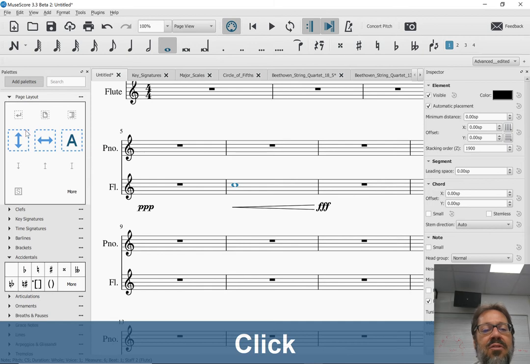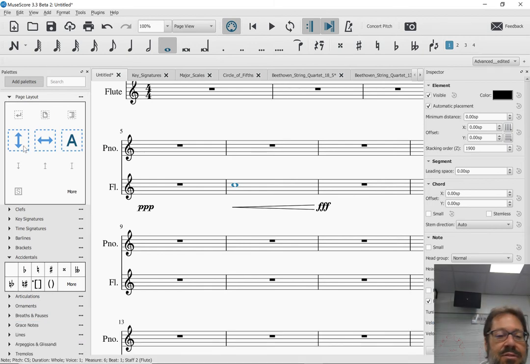I created this page layout palette that's got symbols that came from 3 different palettes and all combined onto one. I could also just create a project palette. Like if there's one particular project I'm using where I'm using certain dynamics and certain articulations over and over again, I could create a palette just for that project and has just the articulations and the dynamics that are being used in that project. I mean, dynamics are dynamics.